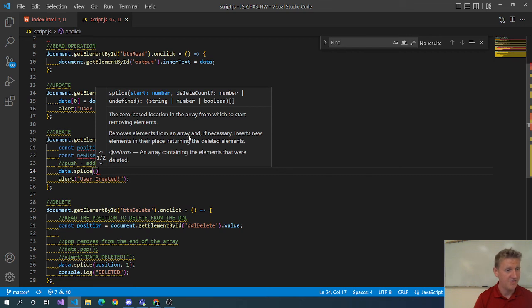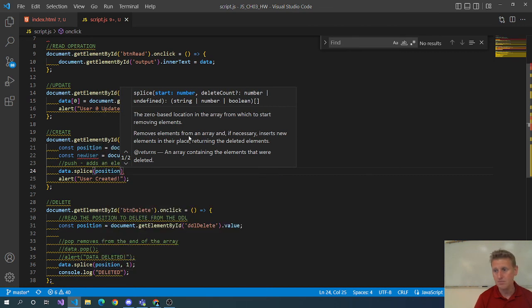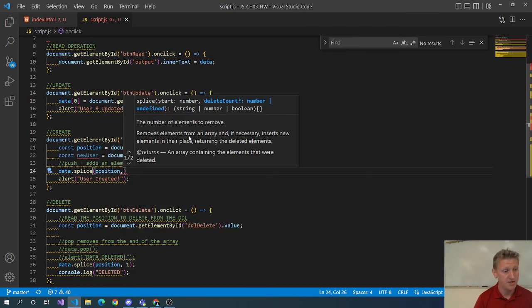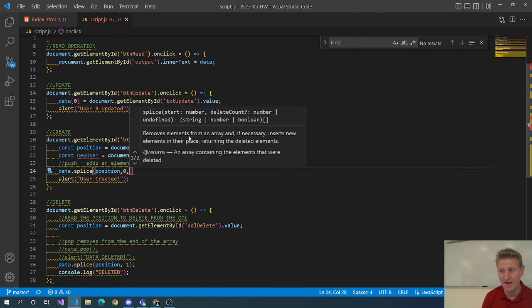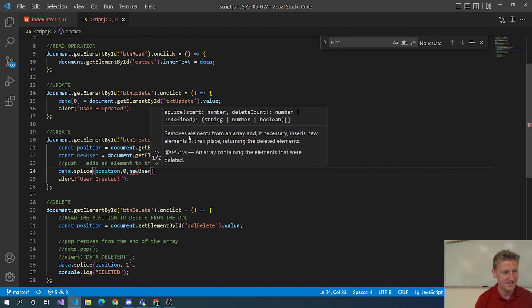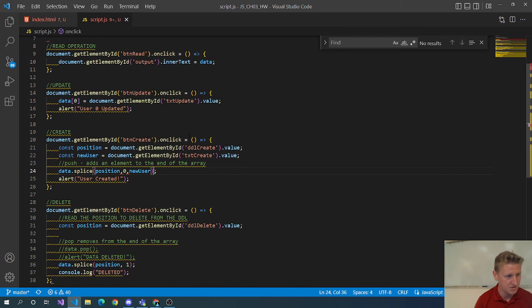We want to insert at this position. You put 0 for the delete count. So the delete count is 0. So it makes it an insert at that point. And then the new user is the data that we want to insert.